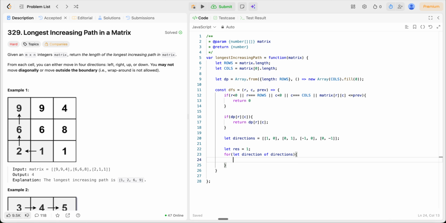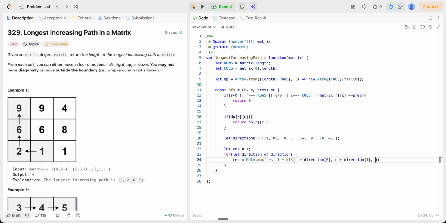So I'll take it initially, and then result is equal to maximum of result comma 1 plus, if I am taking that particular cell, I'll get DFS of, basically we have to add along with the row, direction of 0, comma column plus direction of 1.